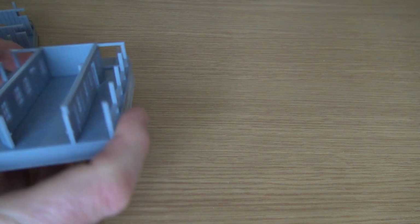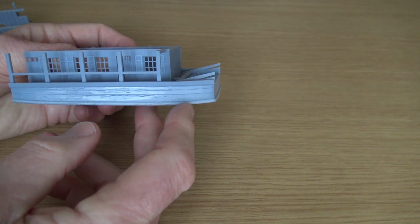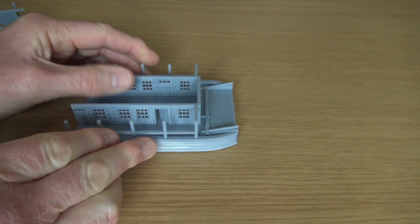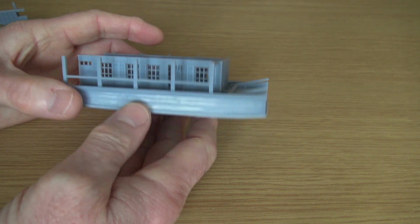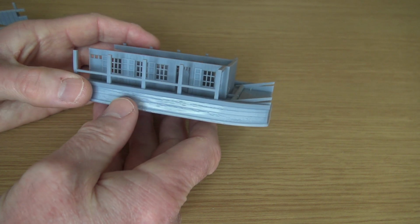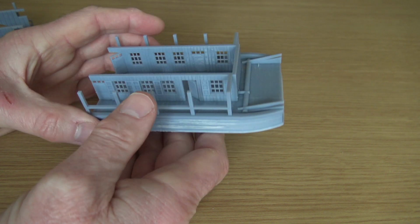I printed lots of bits that I'm not going to use necessarily, just to see what they look like. So I wasn't too happy with the way, this is the back of the small paddle steamer that I showed you before. I wasn't too happy about the way that it kind of was raised up there, and thought that was a fault of mine, but it is actually like that. So I printed 2 of these unnecessarily, but I also wanted to compare how it matched the large paddle steamer, because I was thinking about trying to kind of piece together a small paddle steamer with side paddles rather than the rear paddle.